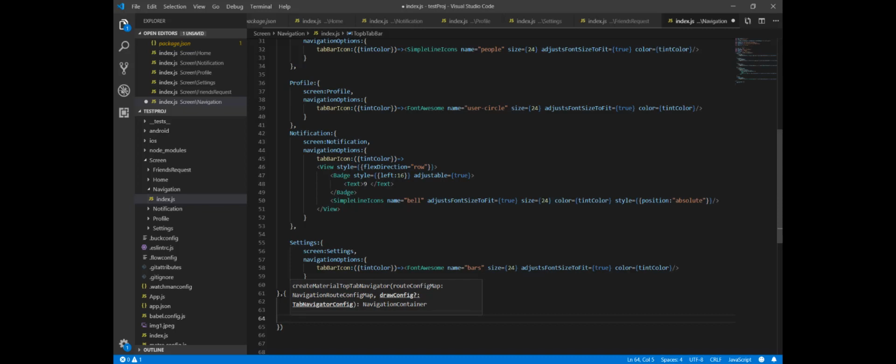As I'm not going to show the label of text in the navigation, I will use show label is false. I'm going to show only icon, so show icon will be true.